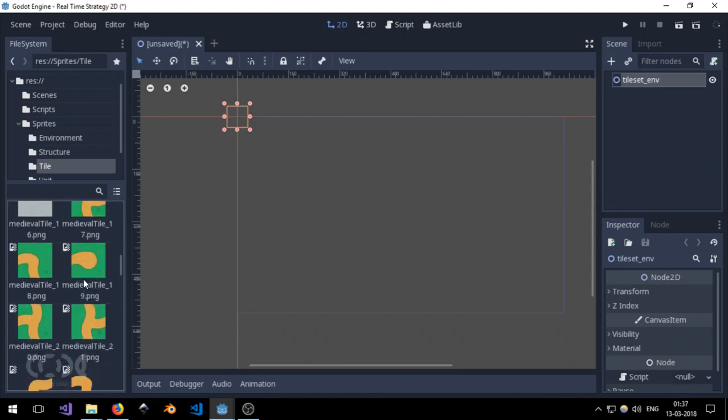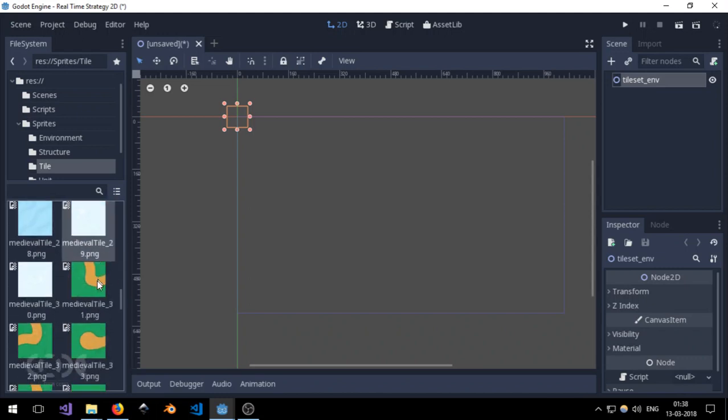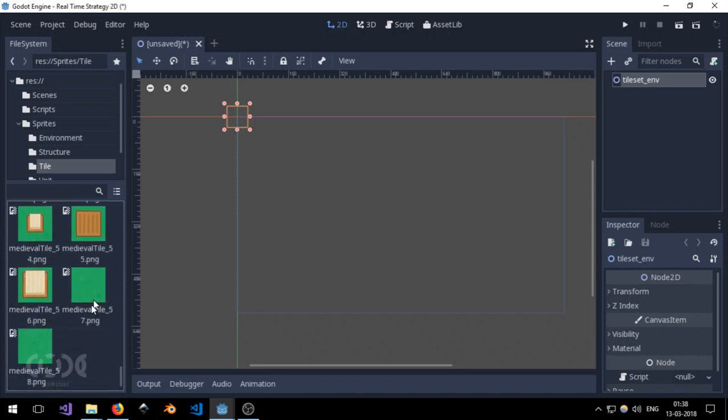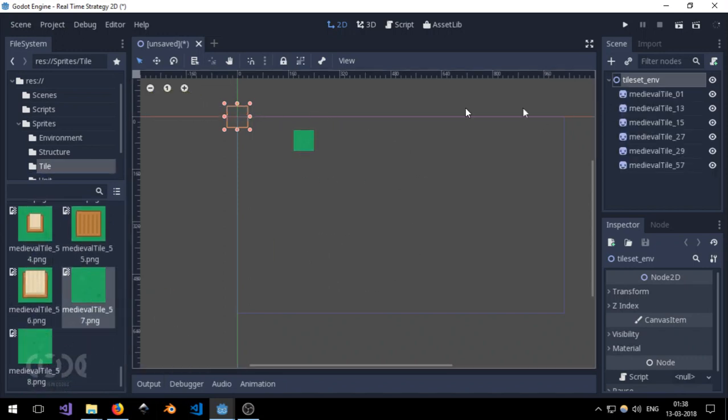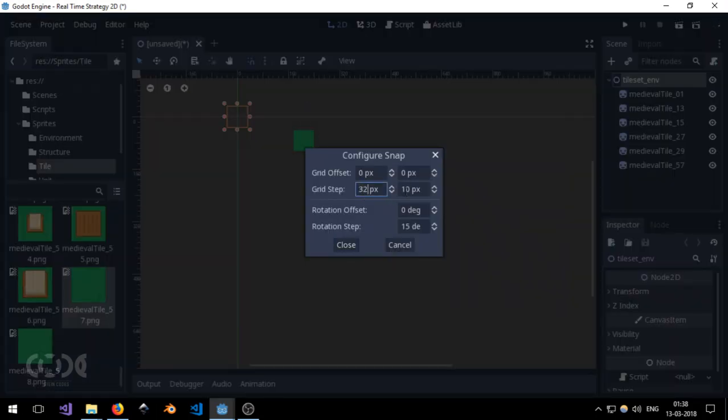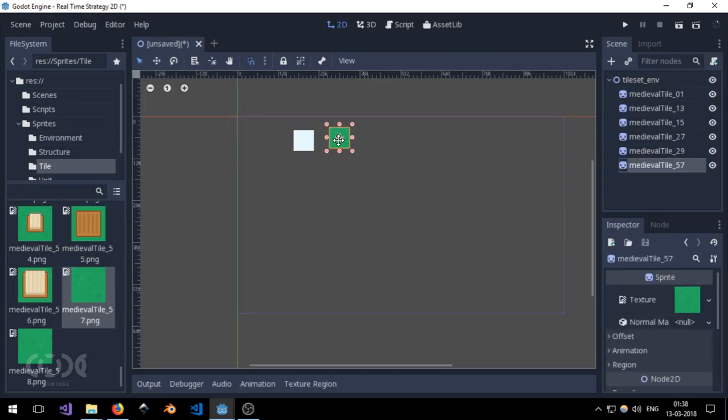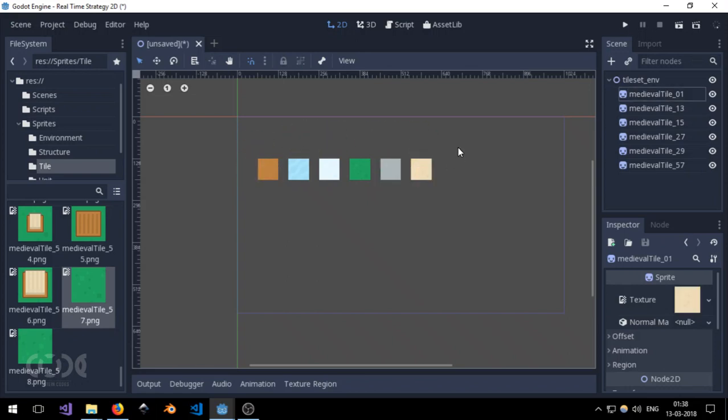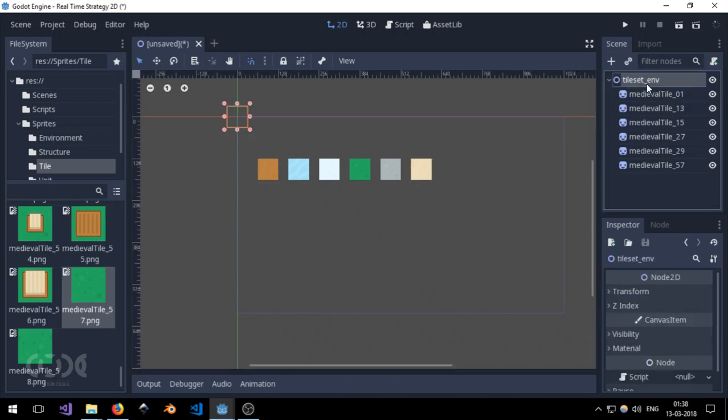I'm just gonna select all the most common environment tiles from this PNG section, and once you're done with that, just turn on the snapping and configure snap to 32 by 32 pixels, and just arrange everything properly. Once you have arranged everything, you might want to rename everything, but for the sake of this tutorial, I'm not gonna rename anything. It's just not gonna be worth it.